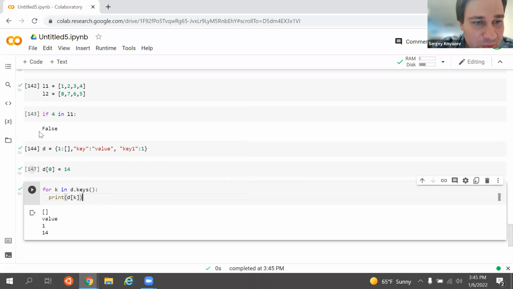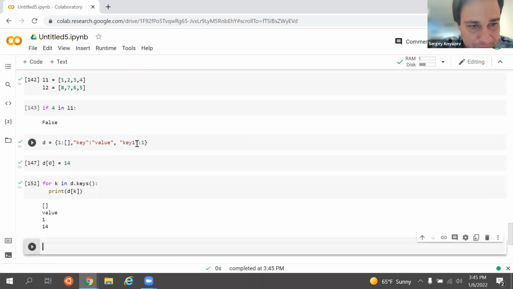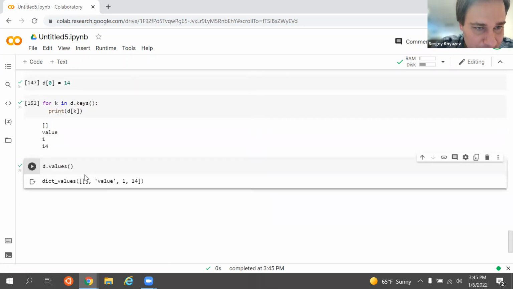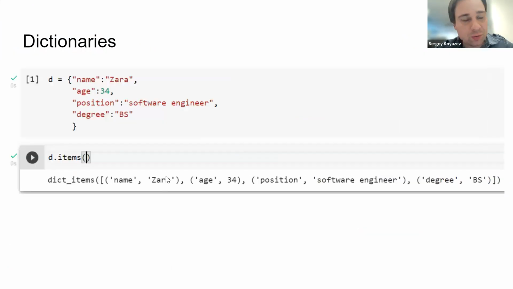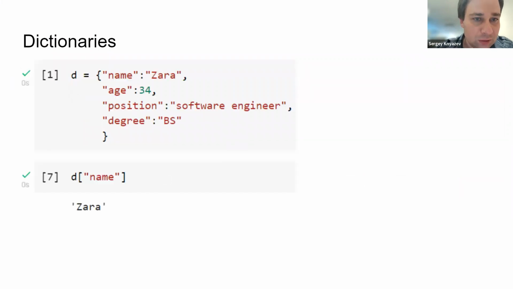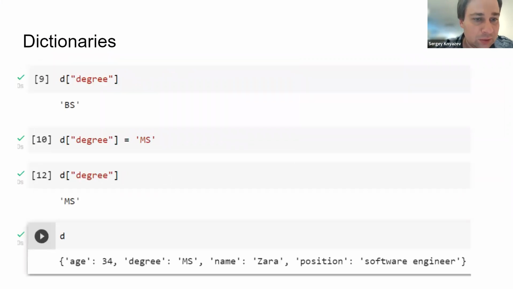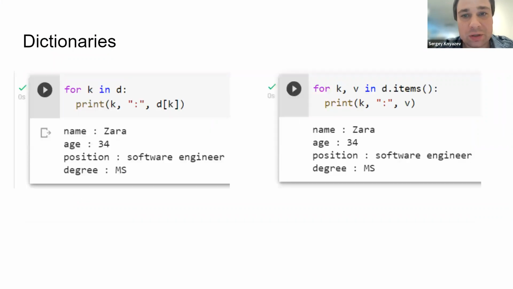We can extract values directly. This is a very short introduction to dictionaries, and I just give you an idea how to work with them.